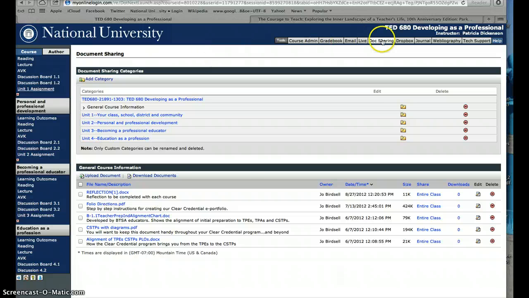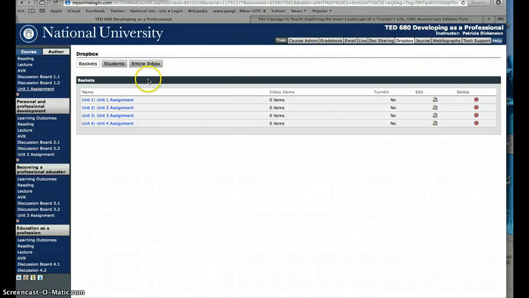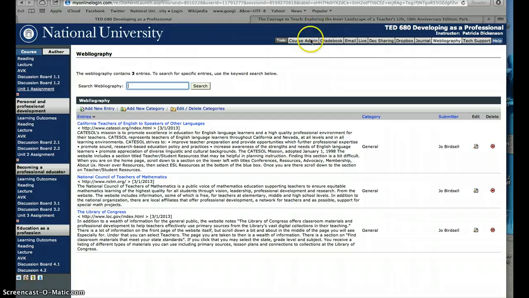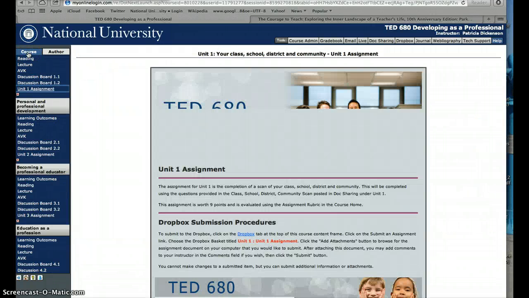All right, so the grade book will show you all of your grades, so you want to look at this tab here. At the end of the week, I will need about a week to go over all of your materials, and then you should have your grades posted. If you want to contact me, click on the email button. The Dropbox button, again, this is where you will submit your assignments. And we'll also have a bibliography. You can add entries. These are bibliography or websites that are related to course content. All right, so hopefully you have a better understanding of our course shell.